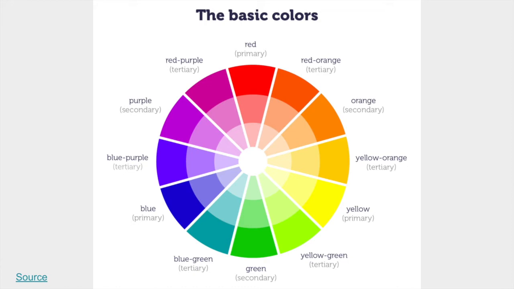From there, we have a tertiary, which is what you see on the screen, or what we call intermediate colors. Intermediates are made with a primary and a secondary, and that's where you're going to see red-orange, yellow-green, blue-purple, and red-purple. Now, the biggest thing when we're talking about intermediate colors is making sure that you are putting the primary name first and the secondary color second. So red-orange is called red-orange. It's not called orange-red. If on any type of assignment you put orange-red as an answer, that is incorrect.